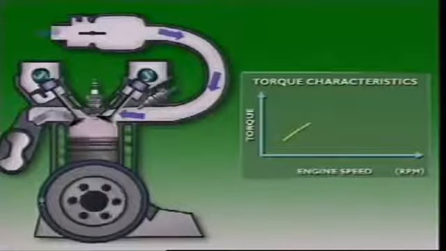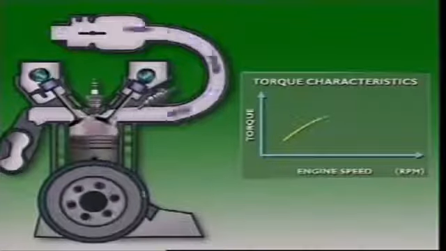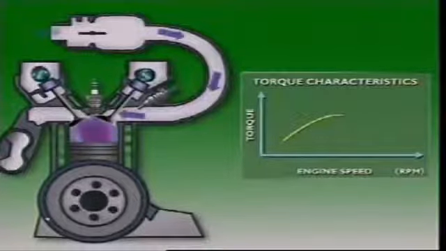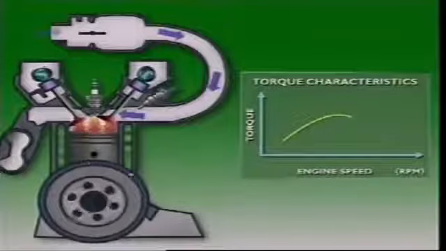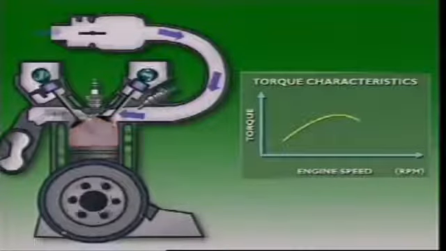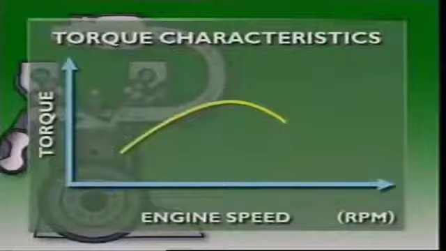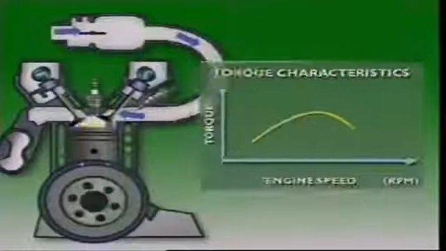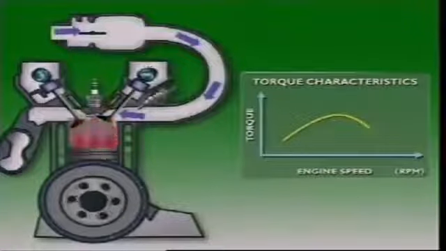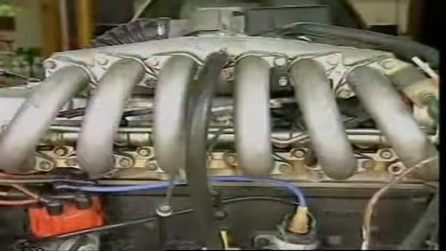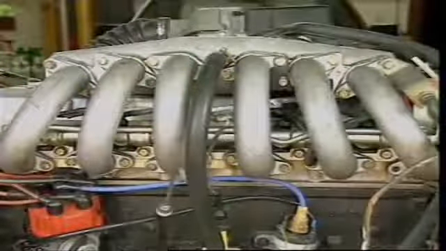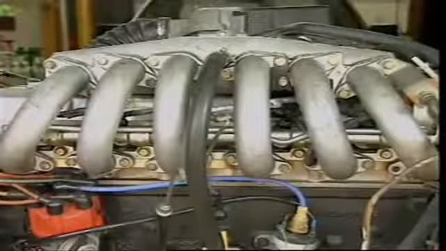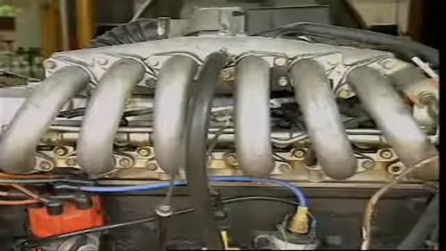It's this density of the air-fuel mixture that determines how much pressure develops in the cylinder during combustion, and the level of thrust on the piston to turn the crankshaft. The characteristic torque curve of a naturally aspirated engine depends mainly on how the engine's mean pressure changes across the RPM band. The design of the inlet system largely determines the mass of air that can be drawn into a cylinder at a given engine speed. So that means the inlet system largely determines the engine's torque curve.